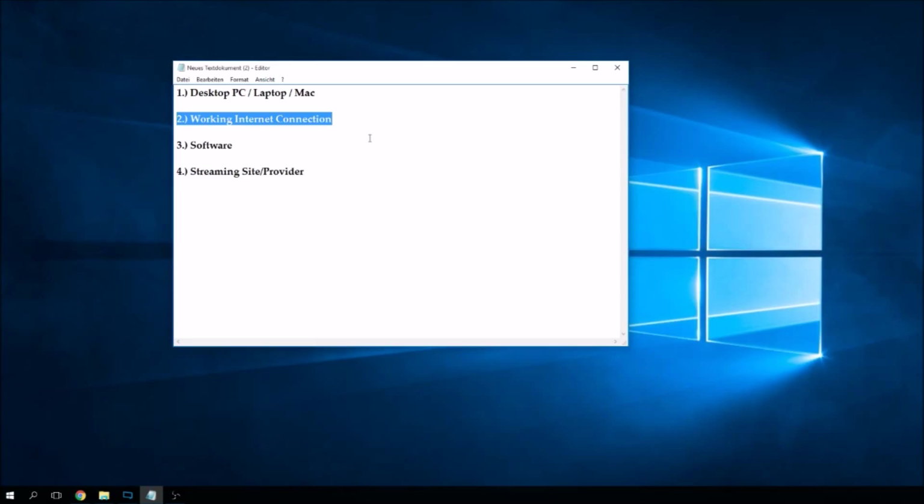Of course, you will have to keep in mind that if your upload isn't as good as, let's say, a 50k download and 5 megabits of upload internet connection, then you won't be able to stream at full HD or at 720p. So you'll still be able to stream, but unfortunately with quite a bad resolution. It's not about the quality, it's about the resolution.